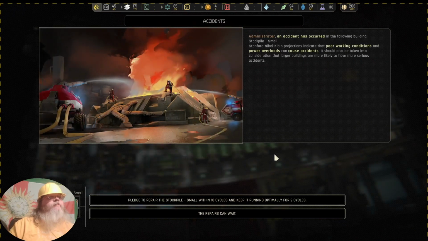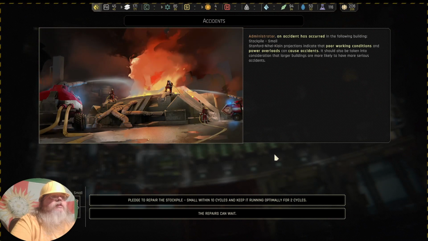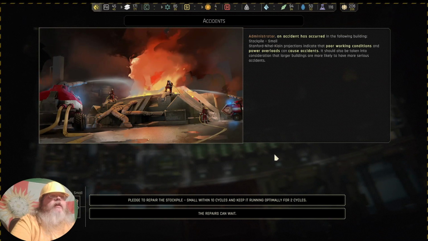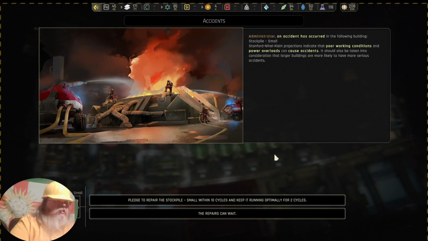What's happened over here. An accident has occurred in the food stockpile, small. An accident has occurred in the Titan. Dampening client projections indicate the poor working condition and power overloads can cause accidents.